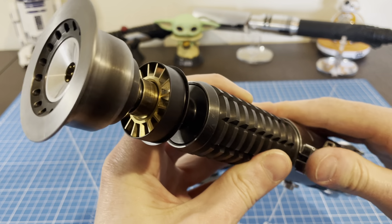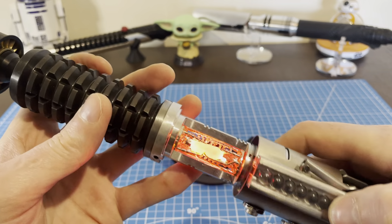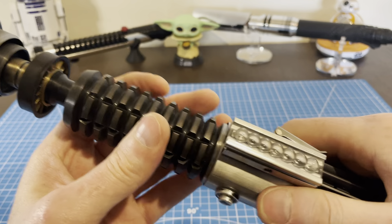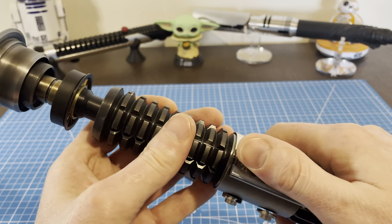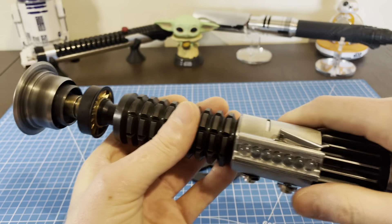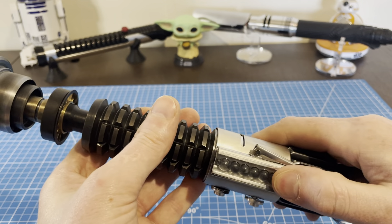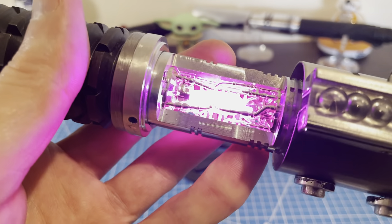Moving on, you have red — the crystal mimics your blade with flash on clash, though this one is more of a blinking crystal. Then there's a fire font, kind of a Kylo Ren fun, and moving on to green. As requested, I gave you all the colors: white with a kind of an Ahsoka Tano font, yellow, purple, and all the classics — blue, red, cyan. So all of the classic saber colors are in there.